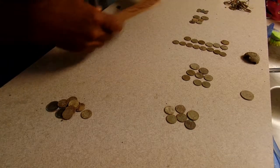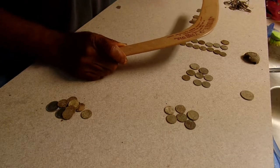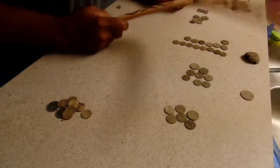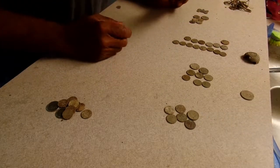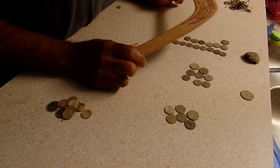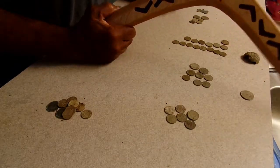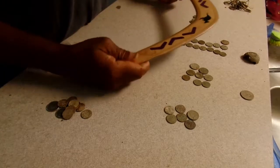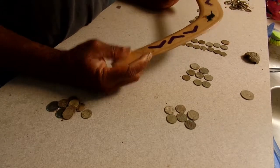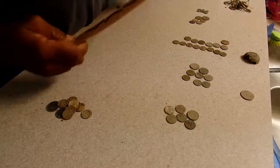I found this out in the middle of a field early in the morning. No one there, so I picked it up. I thought it'd be interesting, and I thought, well, this must be one of those pseudo boomerangs made by some company in the States, and it's made in a place called Bundaberg, Q. So I would think that would probably be Queensland. So this actually has an Australian origin. So it's a wooden Australian, I think that's what Q would mean, boomerang. That's cool. I really like that.